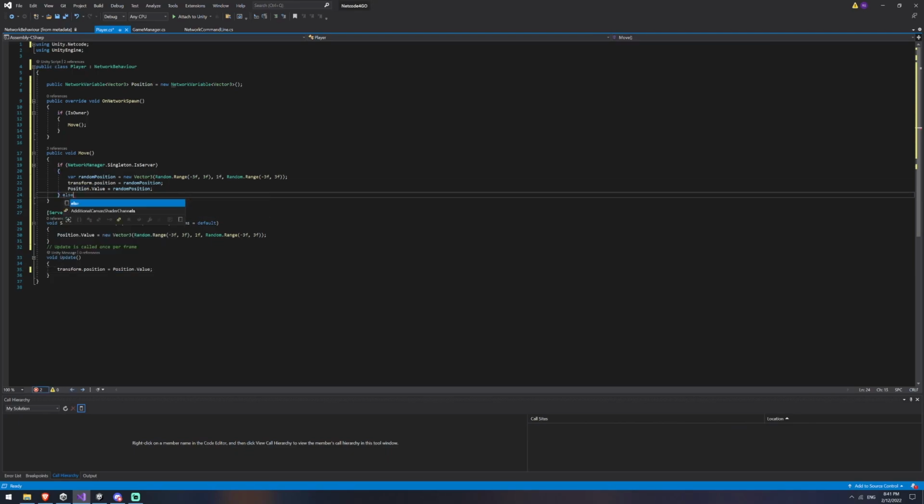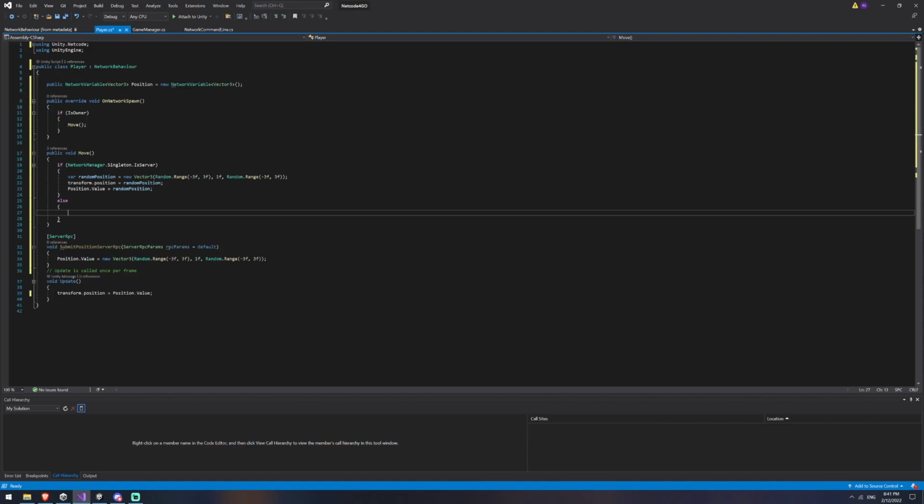In the situation where we aren't the server and we're the client, then we just want to submit a position request. So we just want to say, hey, give us a new location. So that's going to go down to this here. It's going to request a new position, get returned that value, and then we're just going to update it straight over the top of our position.